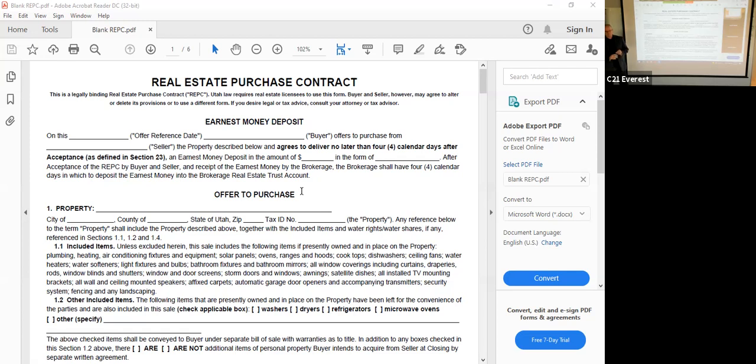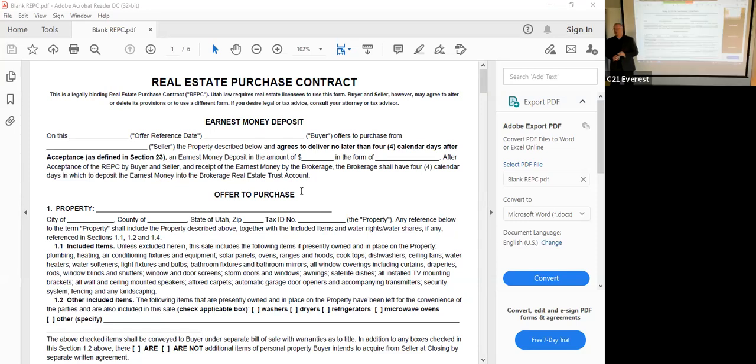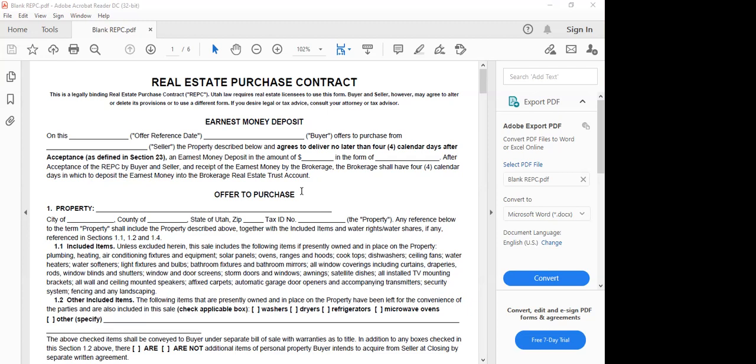I think that's okay. I would say yes, because it has to be deposited in the brokerage. The brokerage has to have it. So when you're saying yes, that is a problem. Is that what you're saying? That is correct, yes. Okay, thank you.